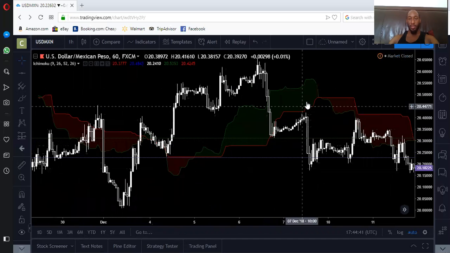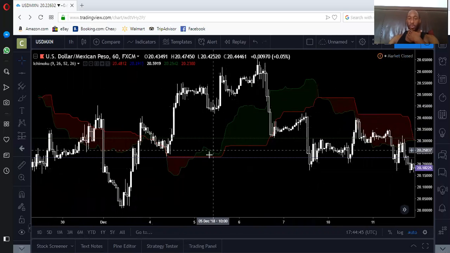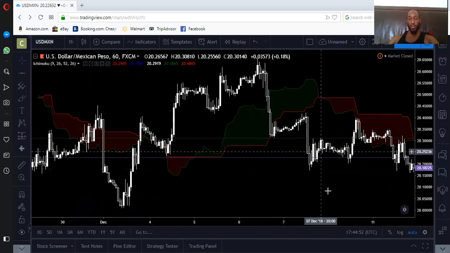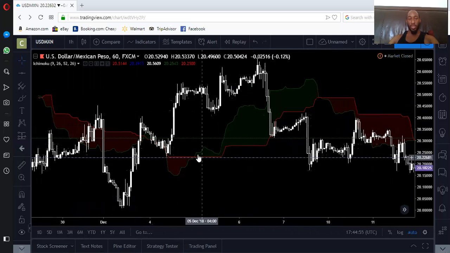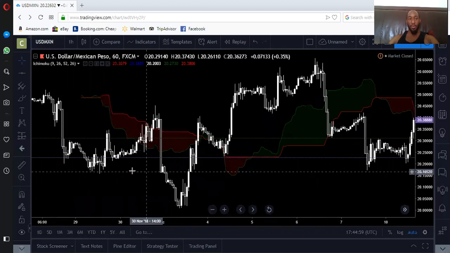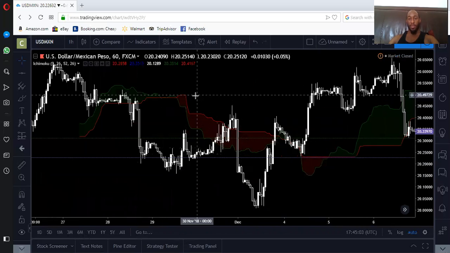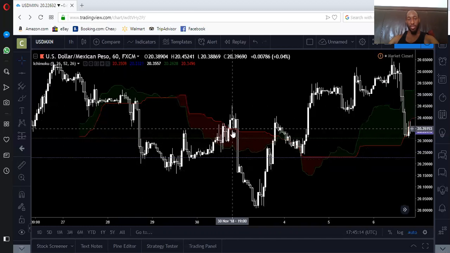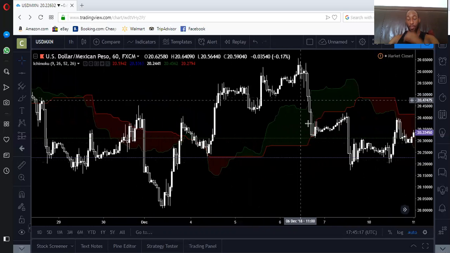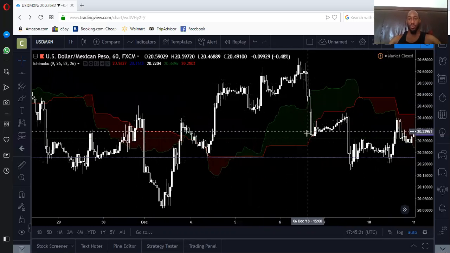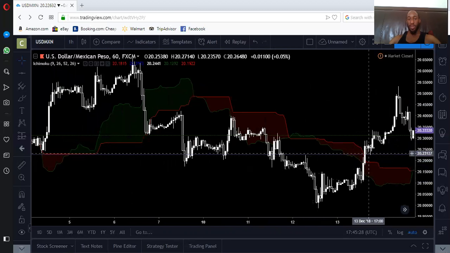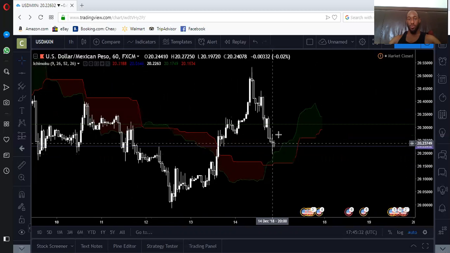It holds true here. Look at that. And it's a thick cloud. Whenever there's thickness in the cloud, that shows there's a lot of volatility in the market and that it's a strong uptrend or a strong downtrend. Whenever it's really thin, like in this area, the market has a strong chance of reversing, or the cloud has a higher chance of being disrespected and broken down. You see right here, broken. It is still possible to break through a thick cloud, it's just not as likely as when it's thinner. See, it's thin here, starting a new uptrend right here.